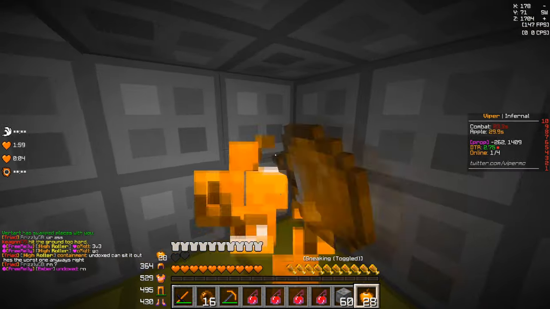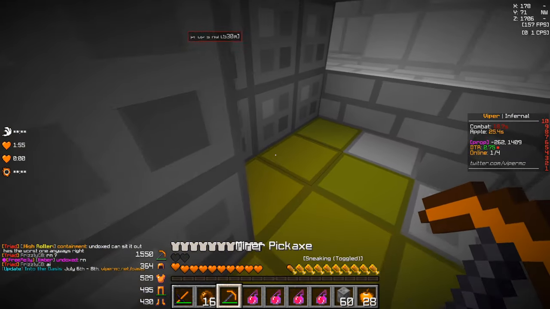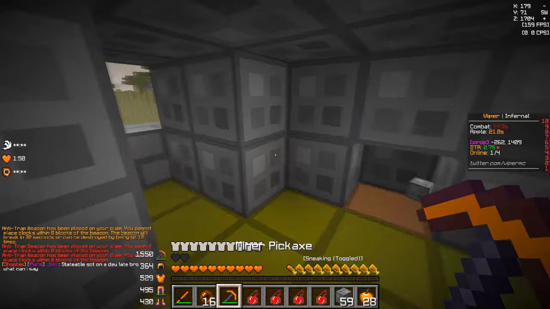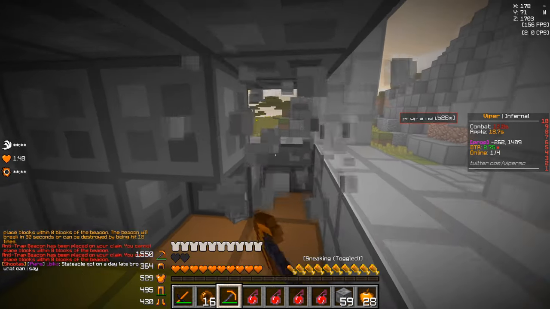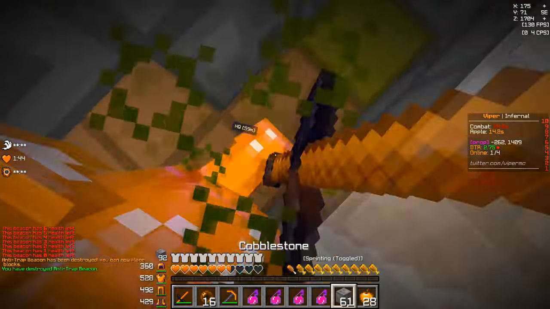Oh, bro, I broke the base and made a freaking hole. But yeah, we're already good. But I want to use the trap, right? Yo, where did he put it? Okay, we got it. I'm gonna break it. Okay, pop, pop, pop.